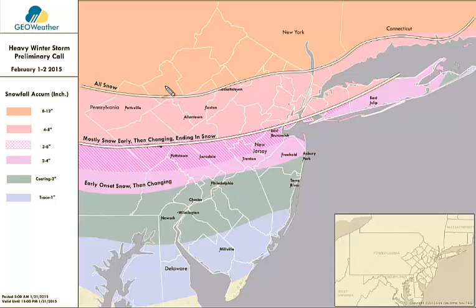And then, of course, as we make our way much further northward of our viewing area, that's where we include East Stroudsburg, Pocono Mountain, Pike County, Sussex. We include 8 to 12 inches potentially up there. So it's really a tale of two stories. If you're in the lower southern lying area, that's where you'll have lesser accumulation. But if you're further north, the direct opposite, you're getting a lot more snow.